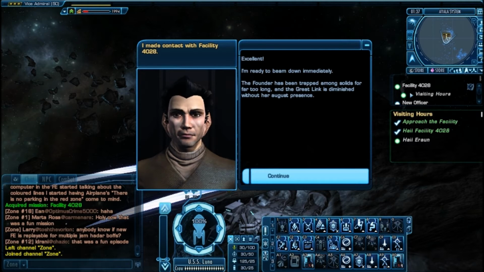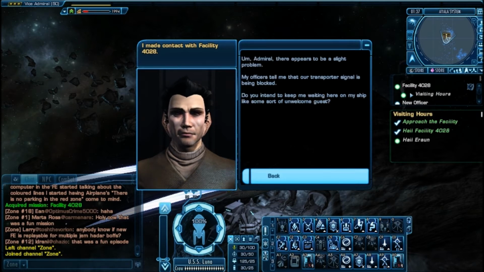The Founder has been trapped among solids for far too long, and the Great Link is diminished without her August, I think that says August. Yes, her august presence. Admiral?